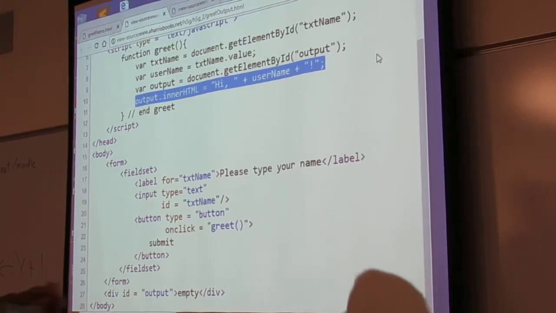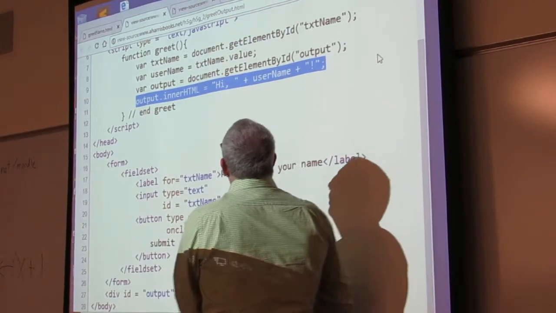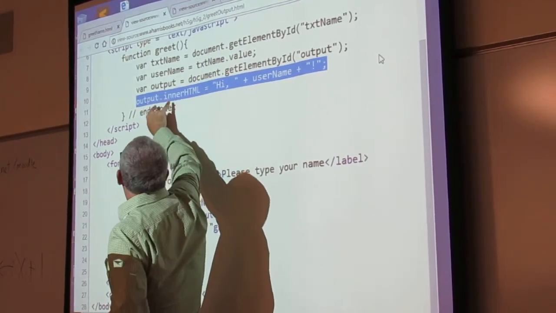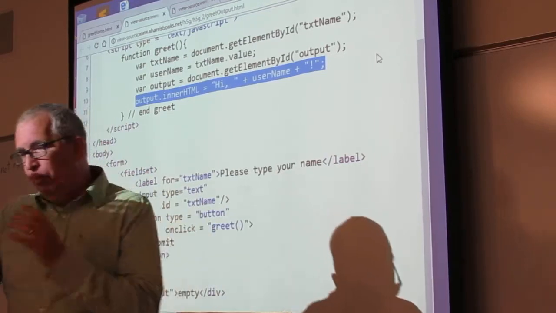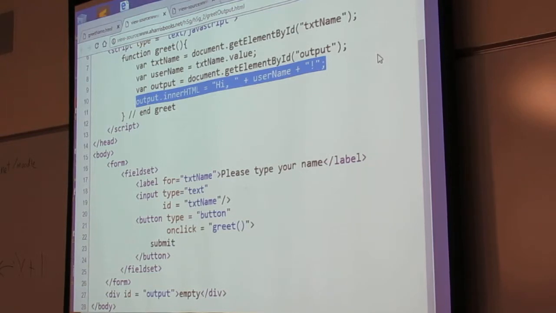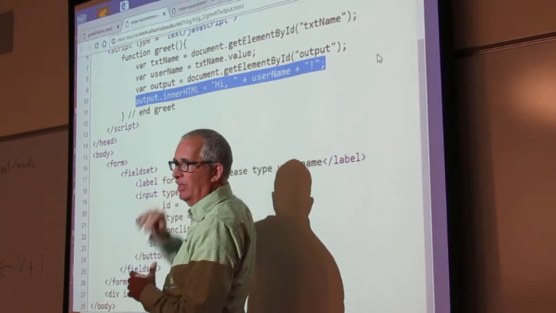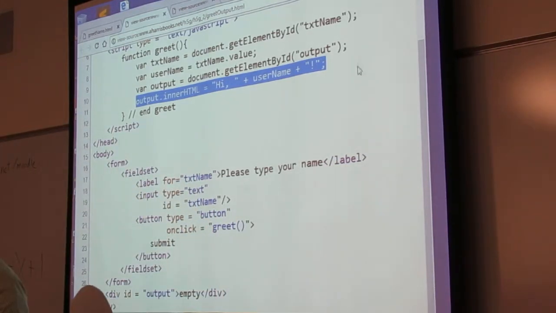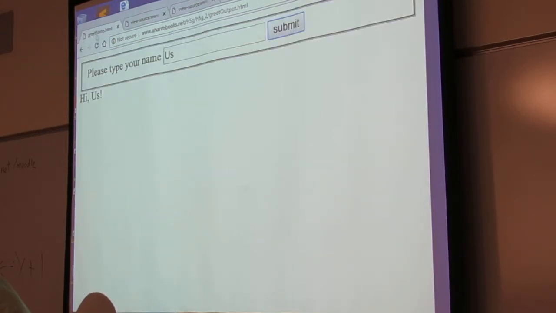Can you repeat why you have the dot inner HTML? That's kind of what I want to know. Okay, because output is the name of the object I just made. And inner HTML is a property. I think we're going to have to do a little object oriented, but let me just say it this way, and then I'll talk about that. Inner HTML is a property, and that refers to what text is inside it, what HTML code is inside that thing. Okay with that? Okay, and then we'll do a little object oriented just so that we can get that out of our system. Let's run it, make sure we understand how it works.